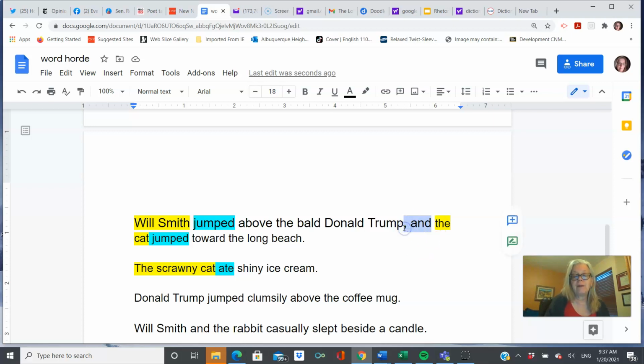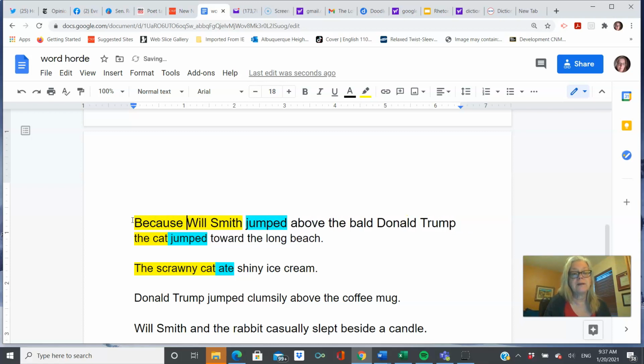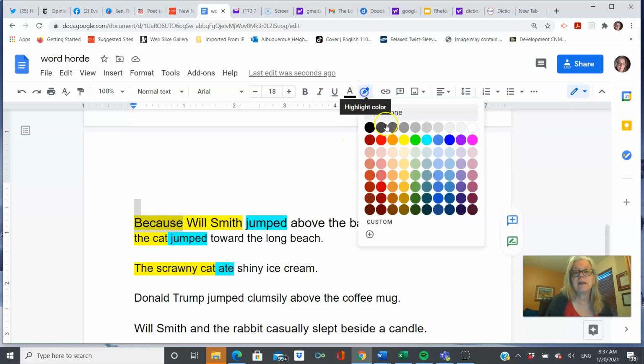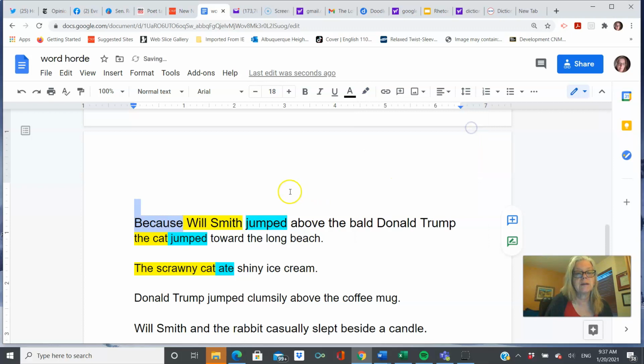Okay, now what if I break this all together? Let's use a prepositional phrase. Because, I can't highlight because, it is not a subject. Okay, because Will Smith jumped above the Donald Trump, the cat jumped over the long beach.